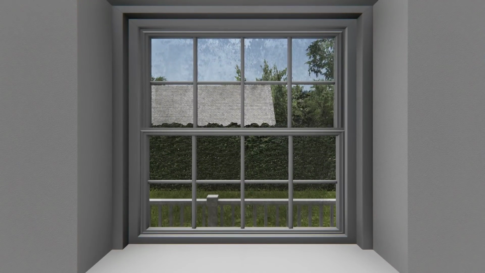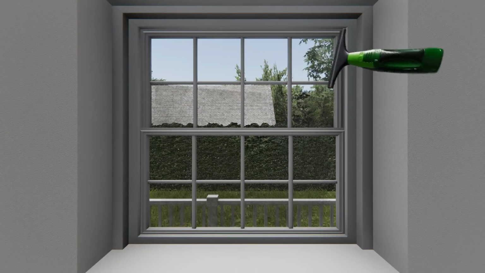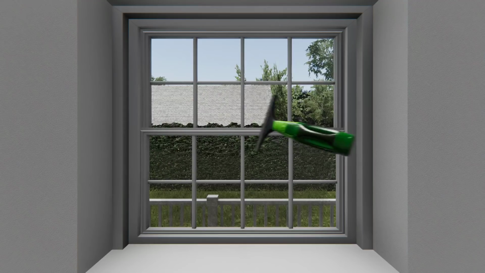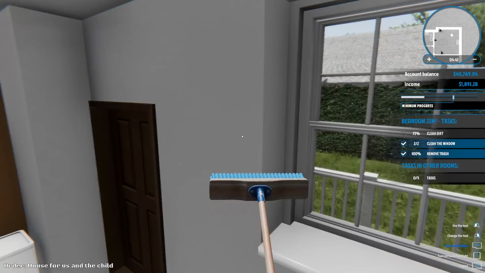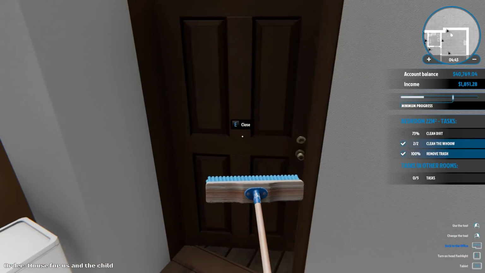Clean this one as well. You don't have to clean the one side, and I don't have to clean the outside of the window. I guess the windows are so grimy. I'm thinking there was a smoker in the house here, maybe? Maybe that's the issue. Where does this lead?